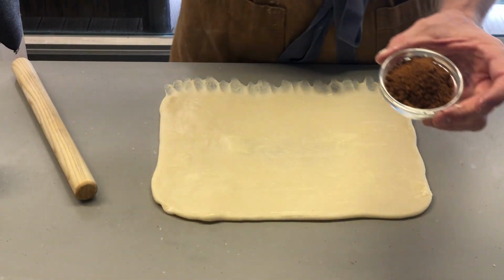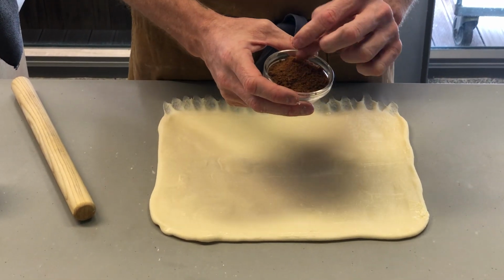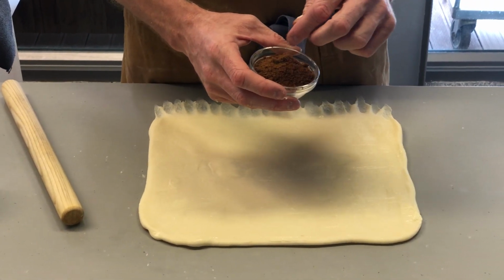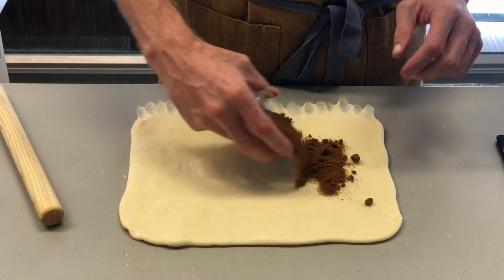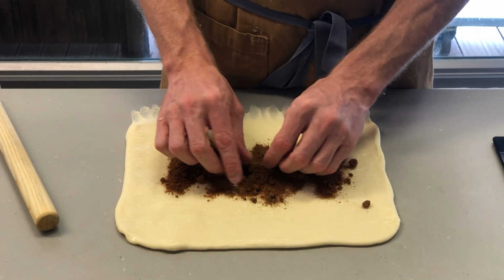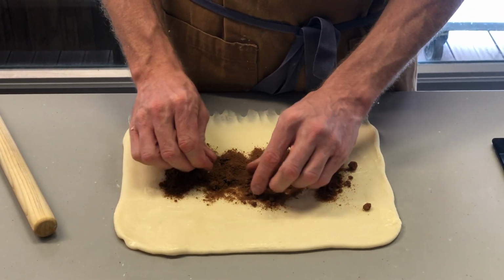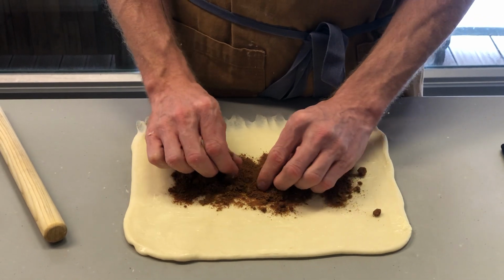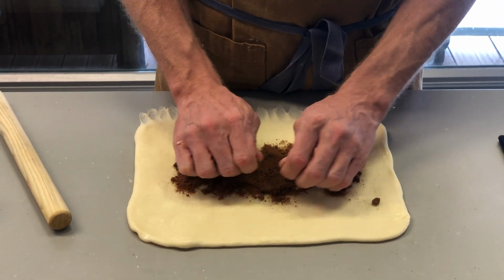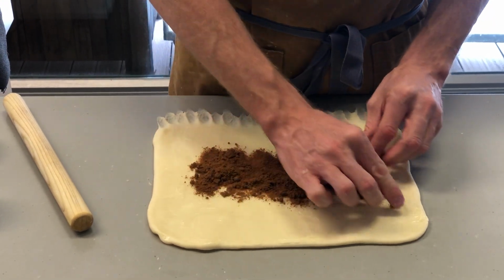Then you're going to make a cinnamon and brown sugar mixture. This is 30 grams of brown sugar and 3 grams of cinnamon. We're just going to go ahead and sprinkle that on. Now you see there might be some clumps in there. Just break them up. Sometimes the brown sugar has bigger clumps, so it's always best that you break them up before you start pressing it around too much, so that there are no big chunks of brown sugar.